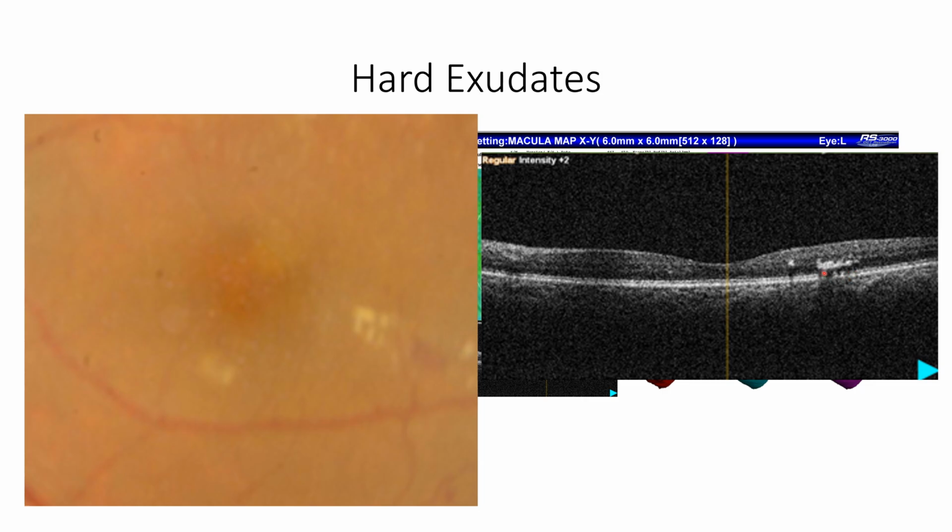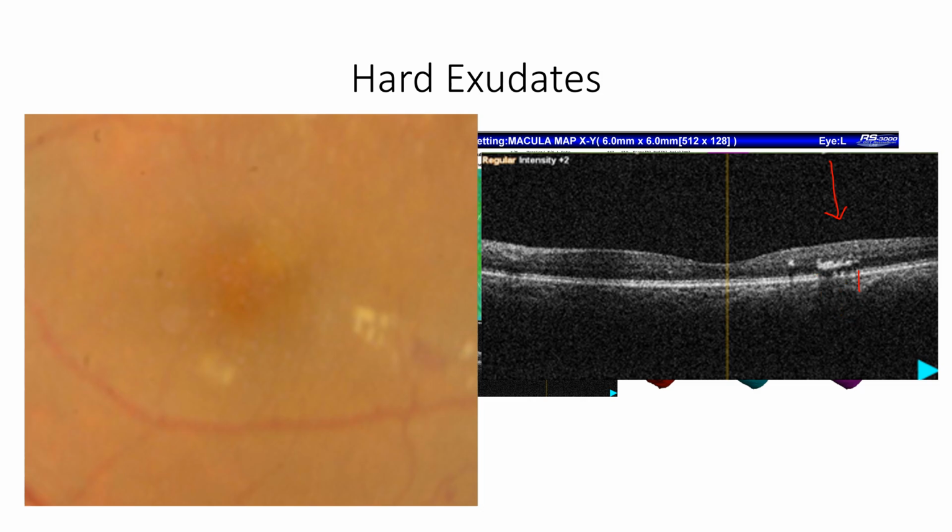And we can make out not only that it is present in the outer nuclear layer, it also casts a shadow. Now this is typical of a hard exudate because this tissue is very reflective, and as a result the light rays which are coming from the front are blocked, and because there's a lack of light energy in this portion, there's no reflection going back. So as a result you have a shadow, just like in normal day-to-day life when we have an opaque object in front of a light source, it casts a shadow, and the same thing is going to happen here.